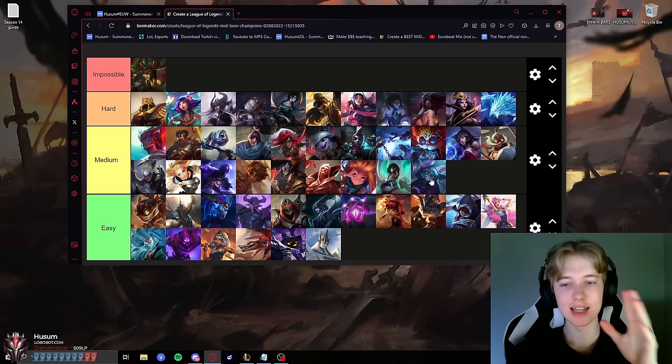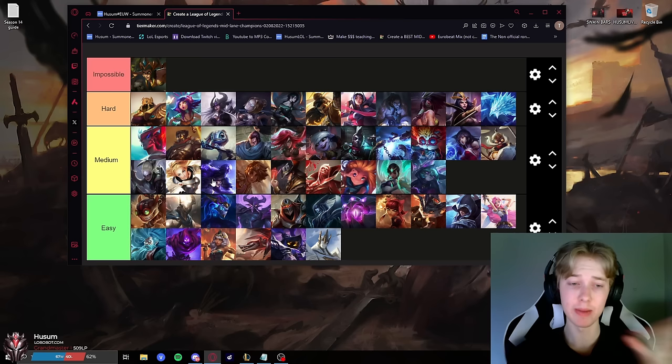Taliyah is pretty weak early, right? Ryze is also a weak champ at the moment, but he can actually be a bit problematic because of his pushing and roaming. Lux again, just clears wave. Her E can be kind of difficult, you need to be good at tethering, guys.